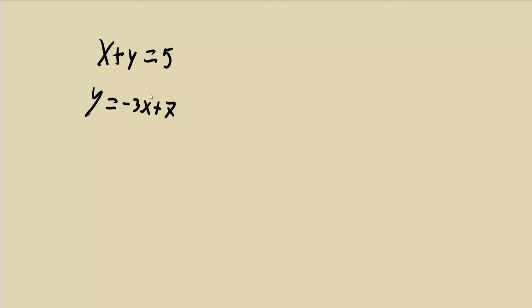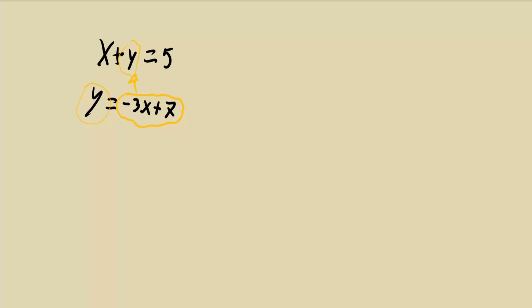Now, if you know a little bit of algebra, you would know that to solve for x, we have to get rid of this y right here, because if we want to find the actual number of x, everything has to be the same variable. So how can we make y be gone but still have this be a true statement? Well, if you look down here, we can see what y is, because this y is the same as this y up here. So what we can do is substitute this right here, because this is equal to y, and put it up here so you can solve for x and find the number that is equal to x.